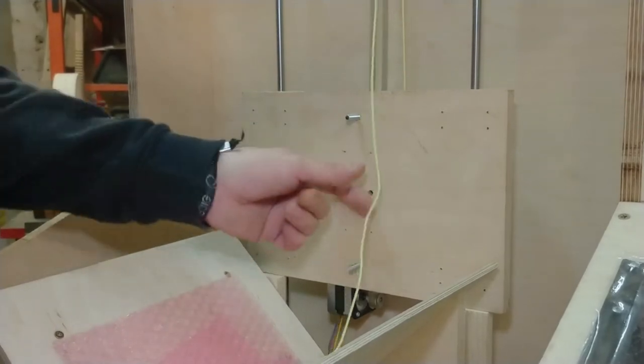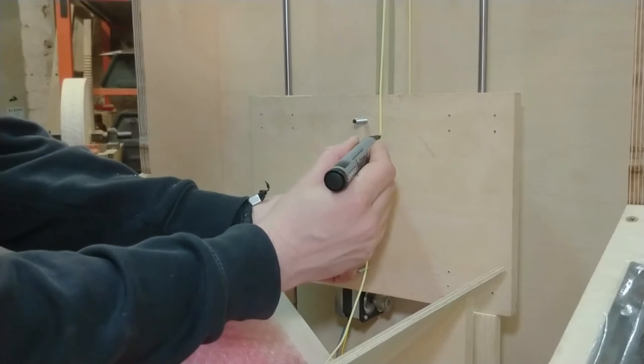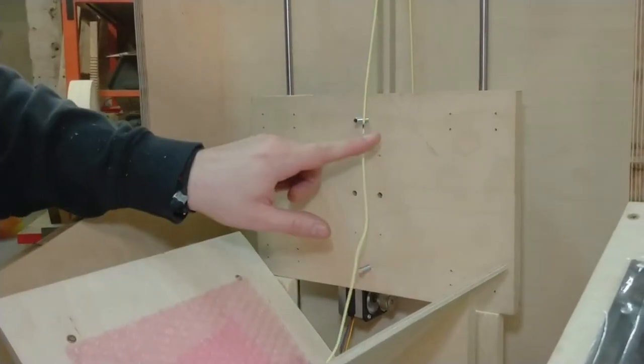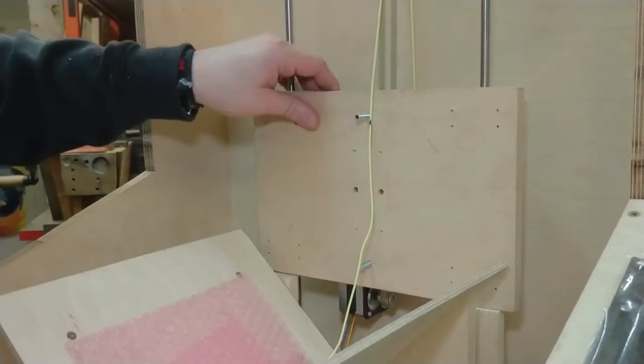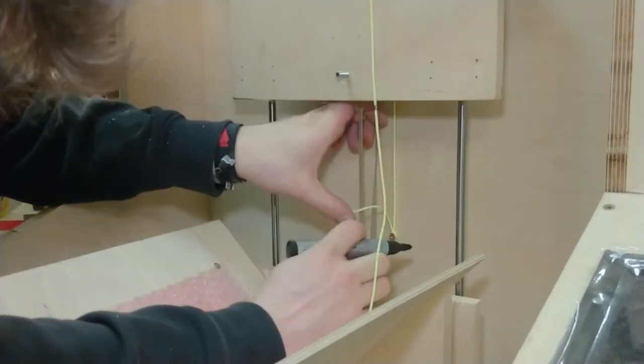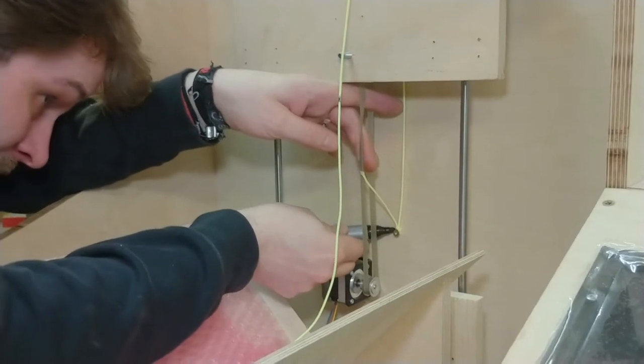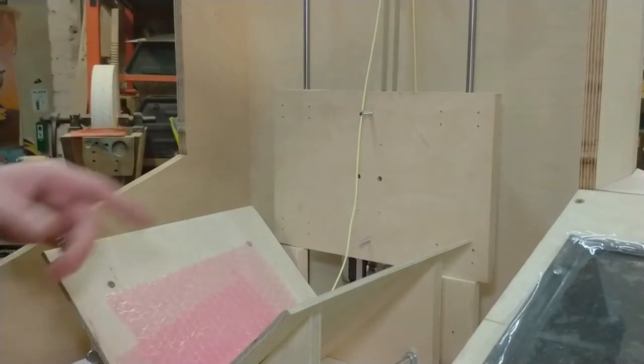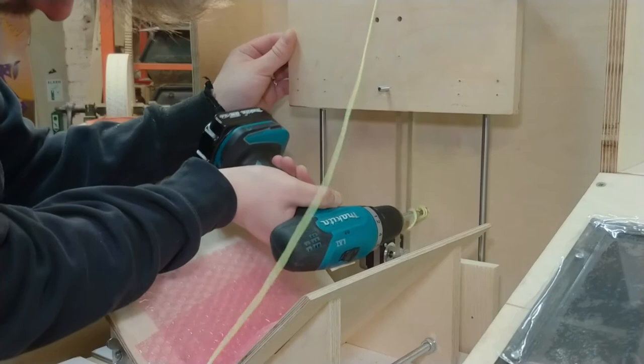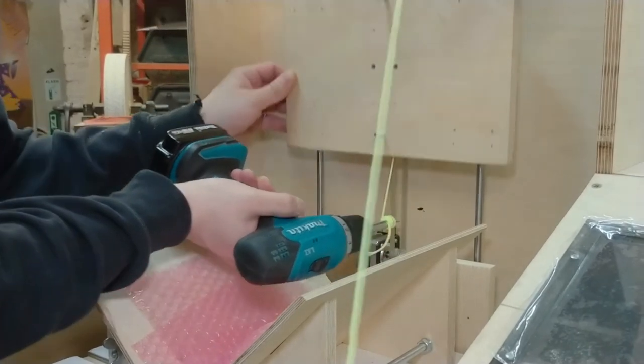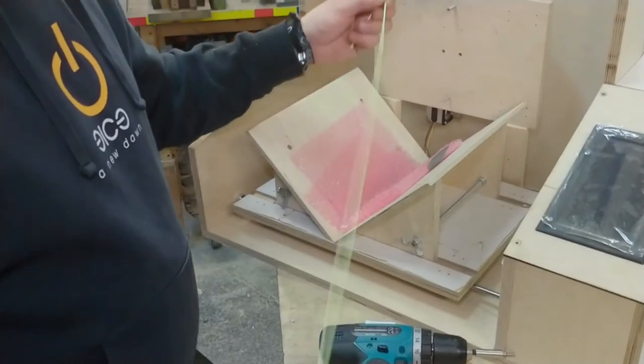Let's mark the length of the rubber springs in the totally extended position. That much, because I will attach it not at the very edge here, but a bit further down on the back edge and down here. So let's take out the screw and see how long this is. So this much.